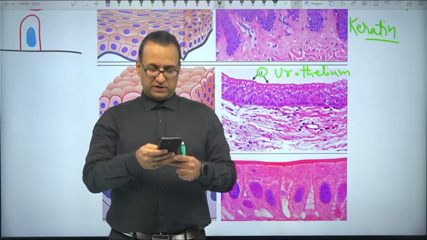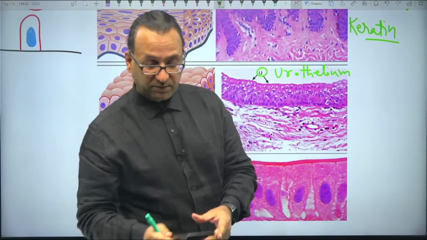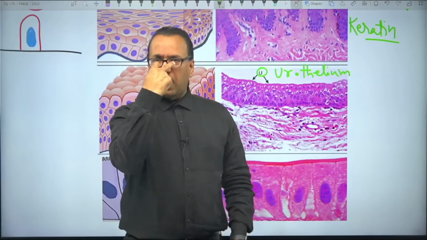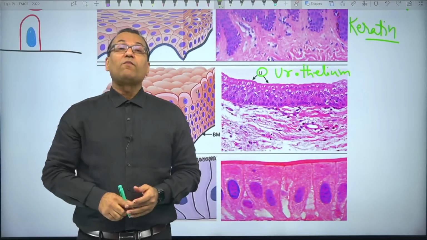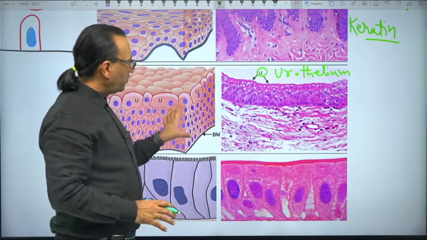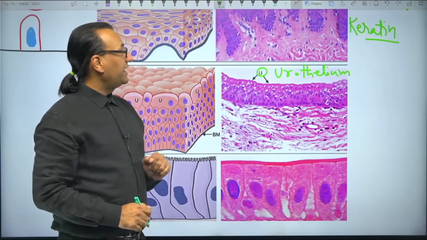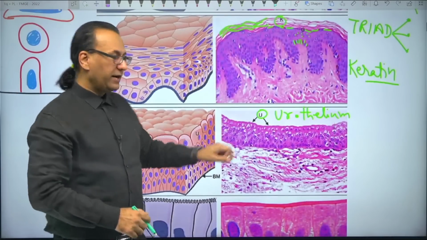बहुत बढ़िया. ठीक है, तो ट्रांजिशनल कैसे आपने पता करा कि ये ट्रांजिशनल है? देखिए, मैंने कहा कि एक तो आपकी आंखें ट्रेन होनी चाहिए. आपने इतने एमसीक्यू करे होने चाहिए कि देखते ही within a few seconds you should be able to identify. But one thing is, which we have just discussed, it appears stratified.